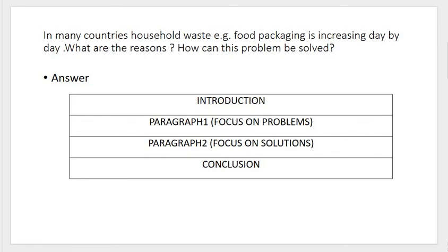When you form the introduction, you can tell what your opinion about it is. For example, what is the current situation, like is the problem relevant and is there a solution for it. You can just give a general introduction and then form paragraph 1, paragraph 2. In the conclusion, you tell what you have written in the above paragraphs. Let us see an example.